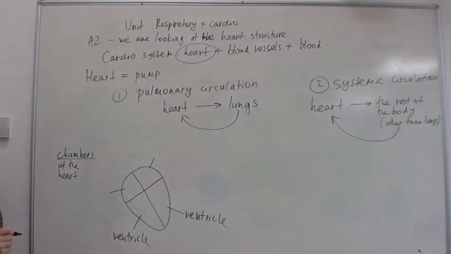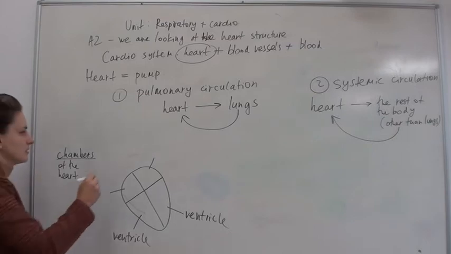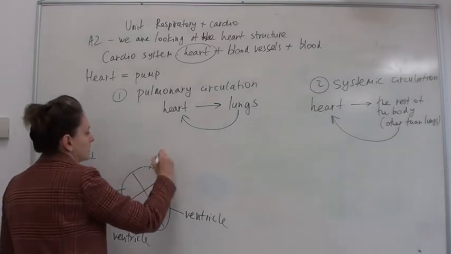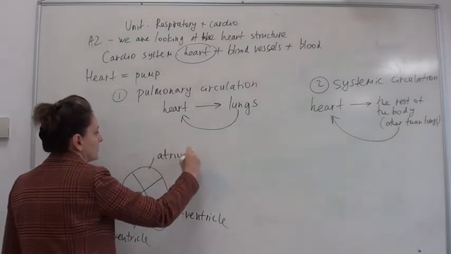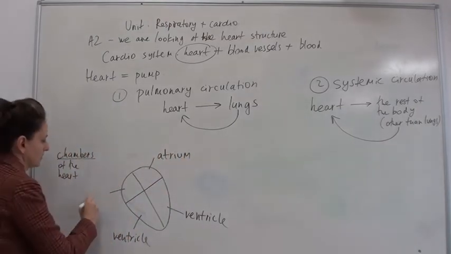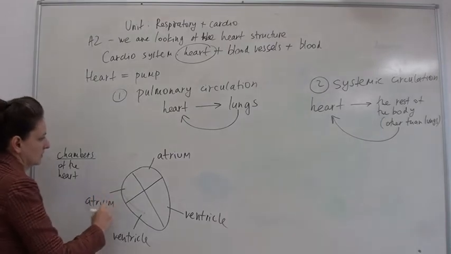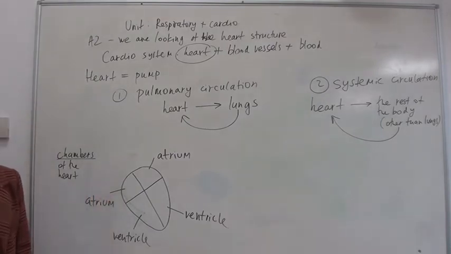Okay, and then looks like we don't know the top chamber, so I'll have to just tell you. If somebody on the video does know, maybe you're shouting out your answer, that's just amazing. So they are called atrium, and another atrium. So atrium on one side, atrium on the other side on top. Now, let's next figure out which side is which.